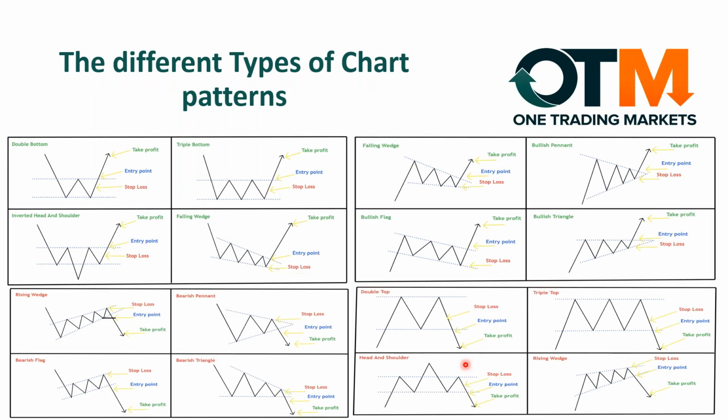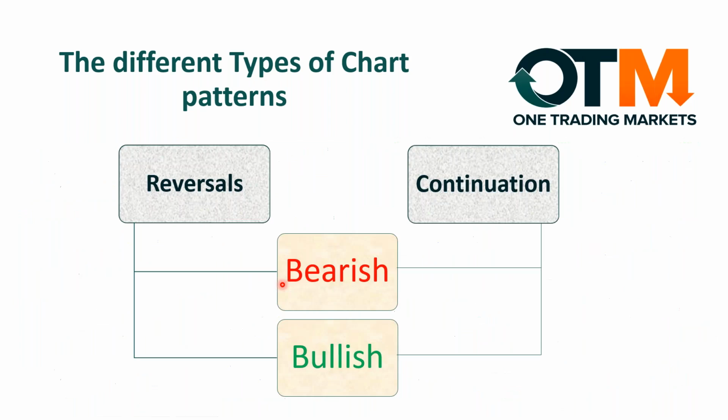All right. So these are the chart patterns that we're going to go through today. There are exactly 16 of them. These are the most important ones. They're all very similar. You're going to see how similar they are. They're not really complicated. Don't think 16 is too much to remember. You're going to see it's actually very simple. So we have double bottoms, triple bottoms, head and shoulders, inverted head and shoulders, falling wedge, flags, etc. That's basically it. It's very simple.